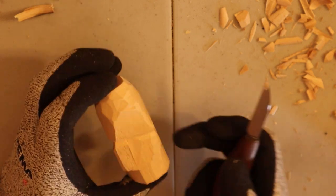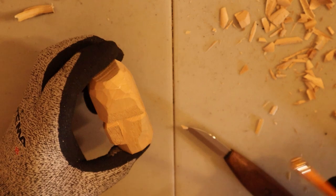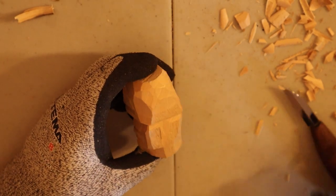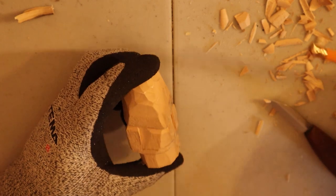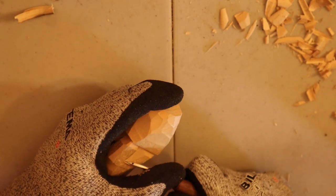Okay, so let's do just the belt in the back. So, well, let's see if the back looks great. It's cutting, it's getting in here. So for the butt, I think it's fine. We'll just keep on the line all the way to the other side. Okay. No stop cut.